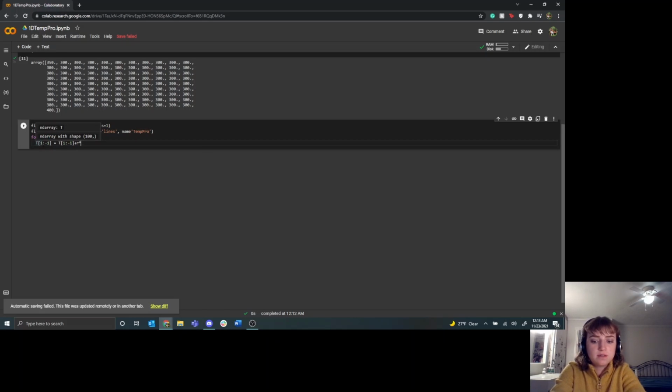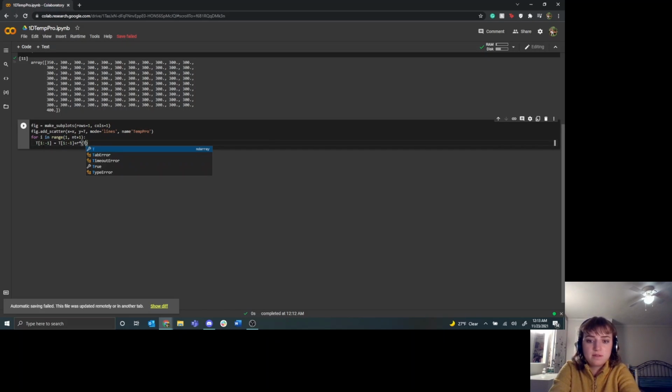There's D2, that goes from 2 all the way through, minus 2 times t from the first term to the last term, plus t[:-2].